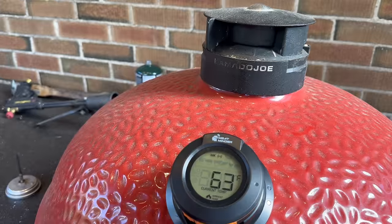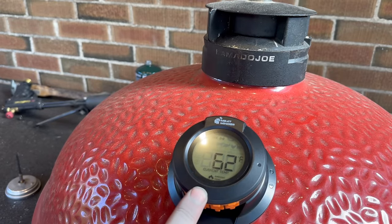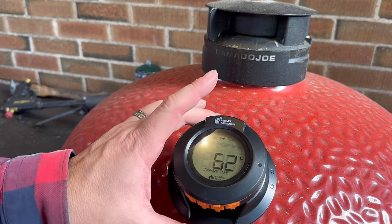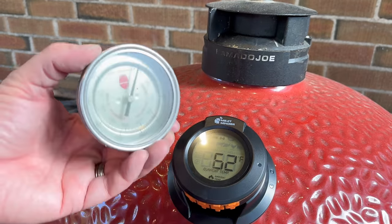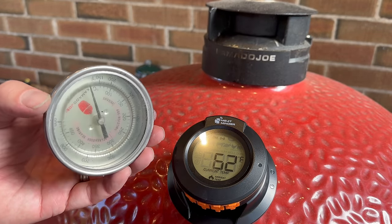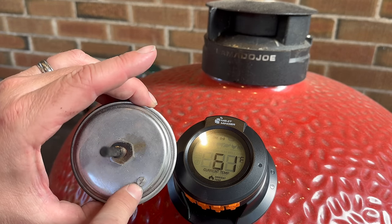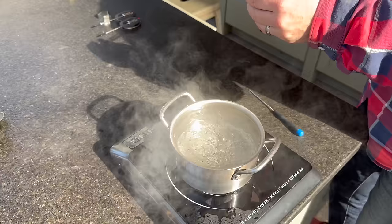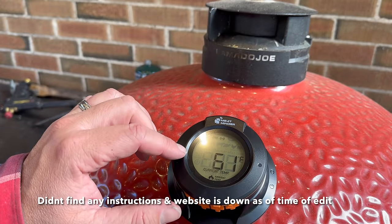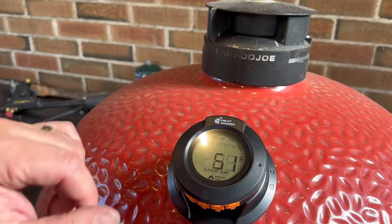All right, we've got our digital gauge on. Let's do a quick test fire. And so my game plan here for testing this is get things up, get it stable so it's nice and smooth. Then we're going to remove this and then drop back in our Kamado Joe analog gauge and see if there's any difference between the two. At least with the Kamado Joe gauge, I do know if it is ever out of calibration, you can calibrate this in boiling water by using the set screw on the back. I'll have to check the instructions and put it up on text here, but this being digital, I'm not sure if there is a way to recalibrate this or if it needs calibration since it's digital.